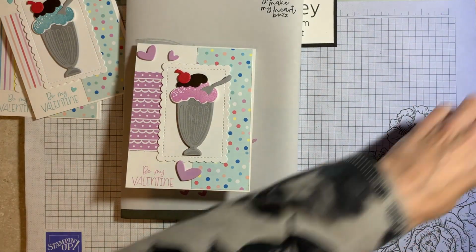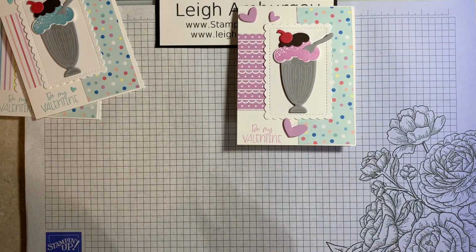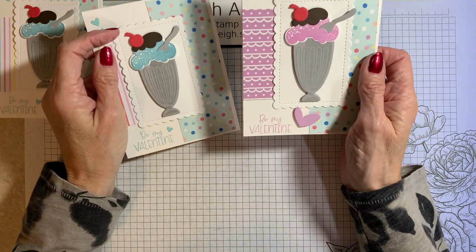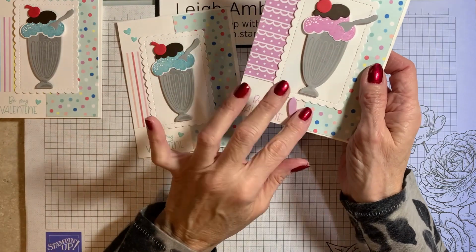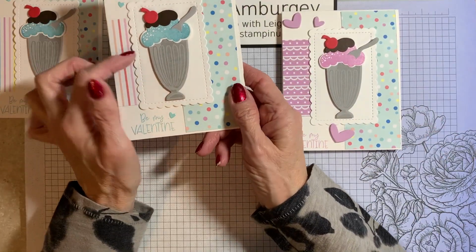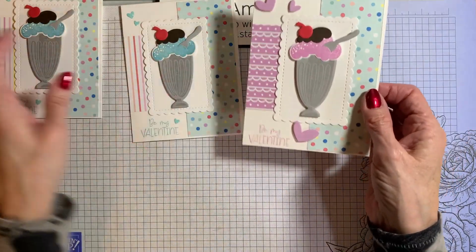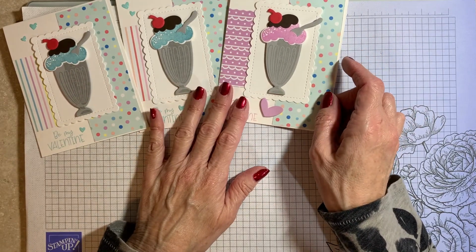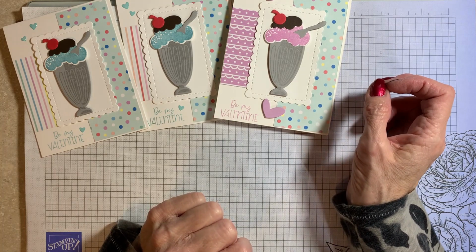So now I have Valentines from my great nieces, the twins. And I've got the pink and, what did I say? Green and purple. So this is going to be my purpley shade. And then the other is pink and blue. So this definitely covers the blue. So yeah, again, a cute Valentine card featuring the Share Milkshake stamp set and coordinating dies.